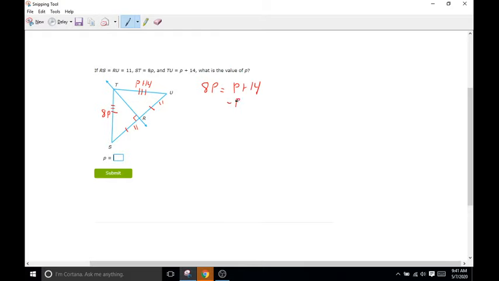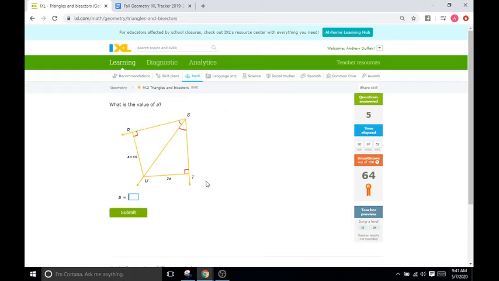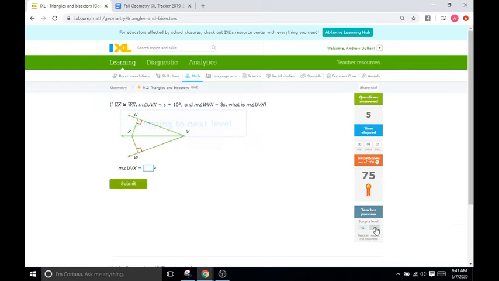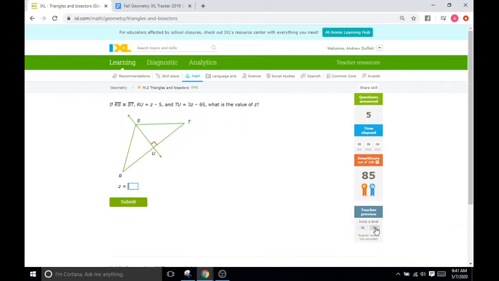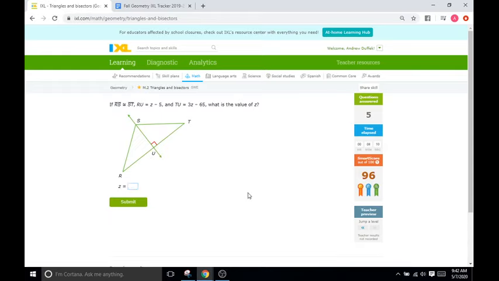So we'll subtract P from both sides here. P minus P is 0. 8P minus P is 7P, which equals 14. And then we'll divide both sides by 7, and we are left with P equals 2. All right, we'll come back here. We'll go P equals 2, and there we have it. Okay, same deal here. You're just going to set these two sides equal to each other, A plus 44 equals 3A. Next. Next. Same thing. Next. Jumps all the way to 96.